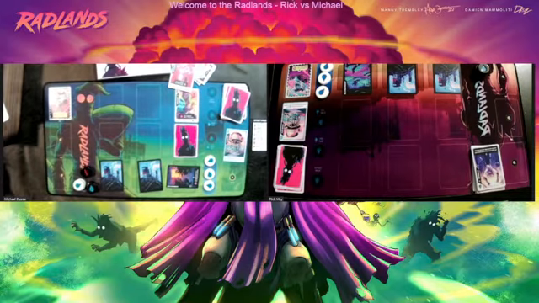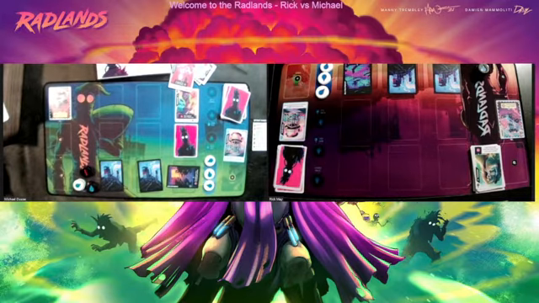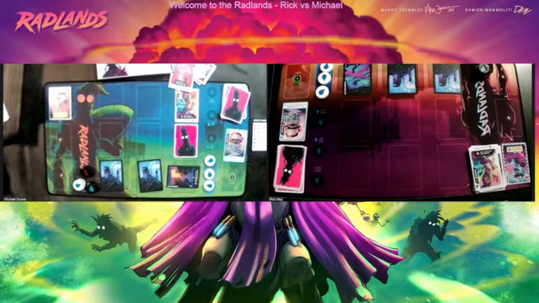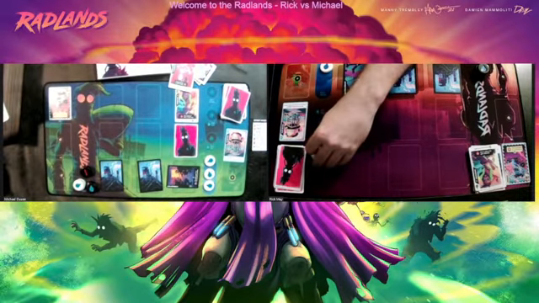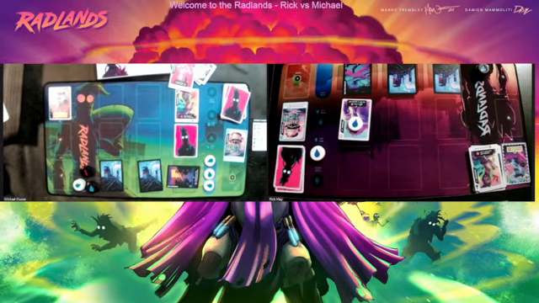I am going to... What's that? Yeah. I'm going to junk to bring out my Raiders. I'm going to junk to advance my Raiders. I'm going to draw a card. I'm going to spend one water to put my mutant into play. And that's all I got.